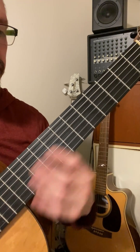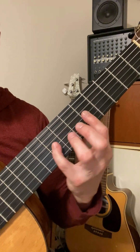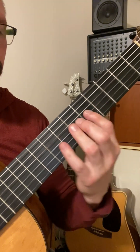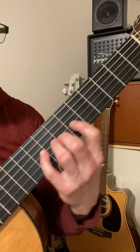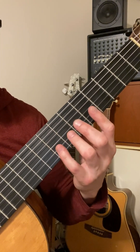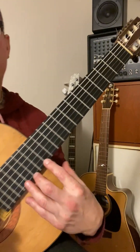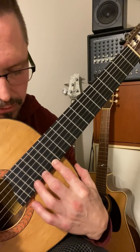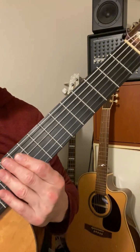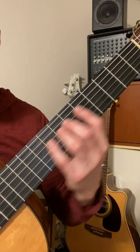Let's do another one with an extension — it's a little bit tougher, but it's good to go through all of these. Really good warm-up. You end up getting every string set that you'll use. You get 1-3, 2-4, 2-3, 1-2-4, 1-3-4. Basically anything you're going to come across in any diatonic scale before you either shift strings or shift positions. You often play 2 or 3 notes in a position before you move to the next string or a new position. If you're up high on an electric guitar, the frets get small enough to where you might play 4 notes on one string before going on to another. But generally, a lot of the neck of the guitar, you're going to end up doing one of these string sets before you shift strings in the same position or shift to a new position.